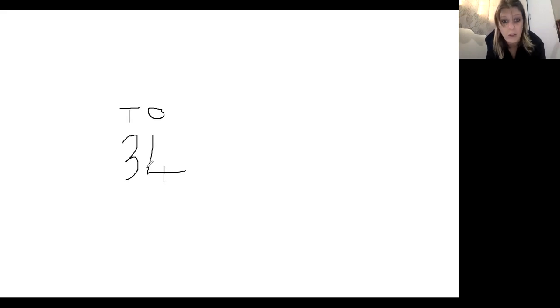Just remember the trick. The trick is to look at how many tens there are and how many ones there are. The first number tells you how many tens. There's 3 tens. That means 10, 20, 30. And the ones are the O. It's a 4. So it's 30, 31, 32, 33, 34. Number 34. And number 34, you saw on the mat how number 34 looks. Now you can do that with all your numbers up to number 99.